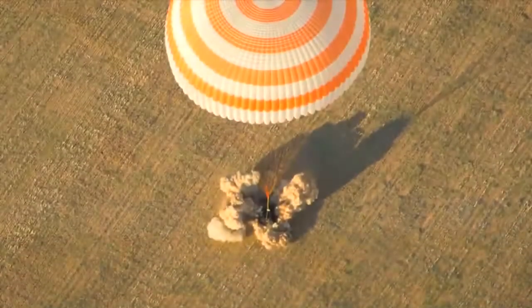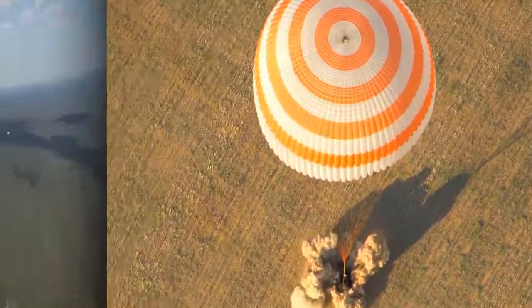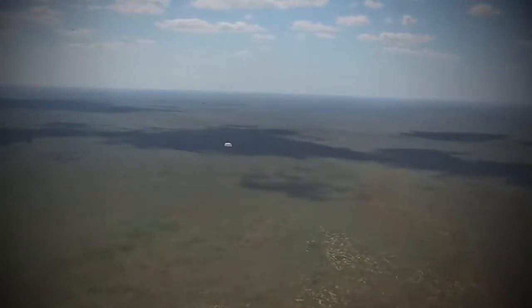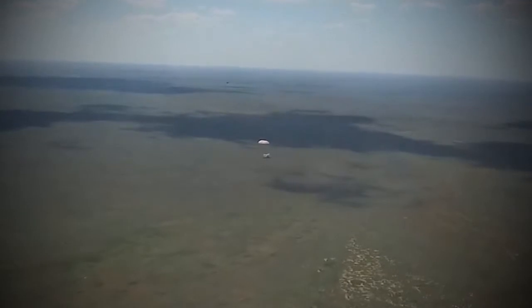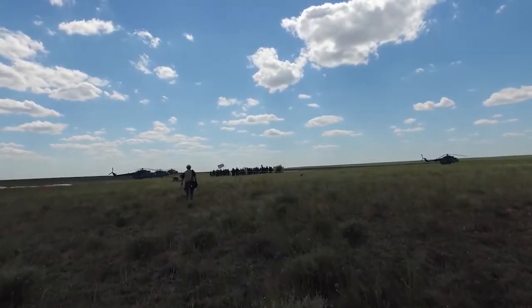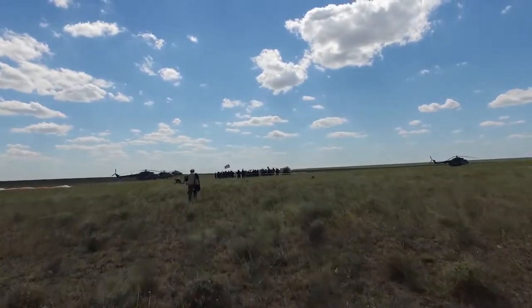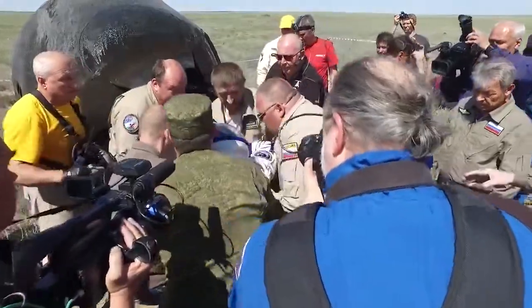However, astronauts currently travel back and forth to the space station aboard the Soyuz vehicle, which touches down on land. There are pros and cons to all the methods. Many factors are considered, such as obstacles like landforms, how populated the area is, who has jurisdiction over the surrounding areas, and how fit the crew is to assist themselves. The vast open land in the steppes of Kazakhstan offers an opportunity for recovery crews to quickly reach the crew and assist them with exiting the vehicle.